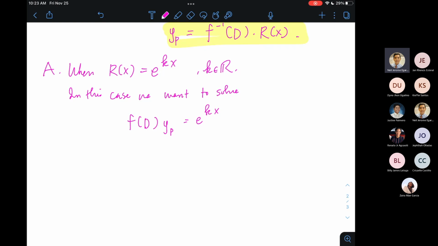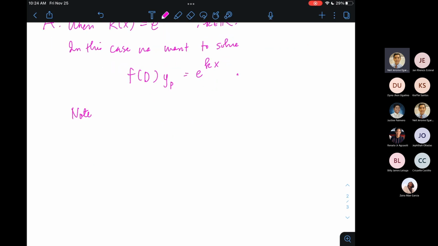However, I can make use of some theorems. Let's see. Gusto kong baligtarin yung process eh. Okay, we want to solve this. But first we note, ganito ko na lang, hiwalay ko na lang. We note that from one of the theorems from section 3.4, so siguro hanapin ko lang yung notes ko. Hinanap ko na to kanina kung anong theorem number. Oh, from theorem 3.4.3, we have f of D applied to e to the kx. Ito ay equal kay e to the kx f of k. Okay?